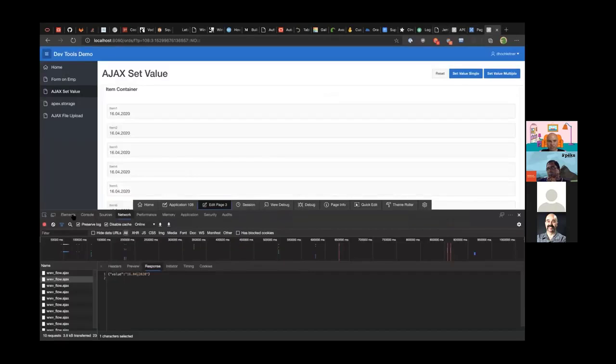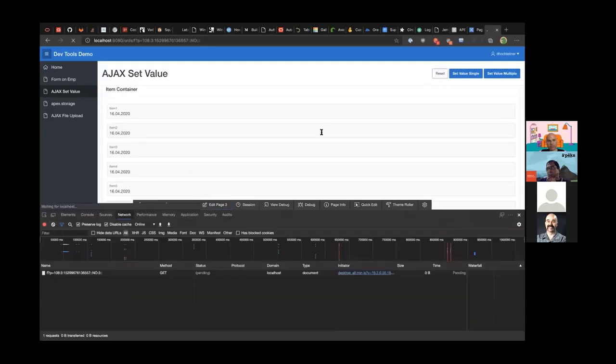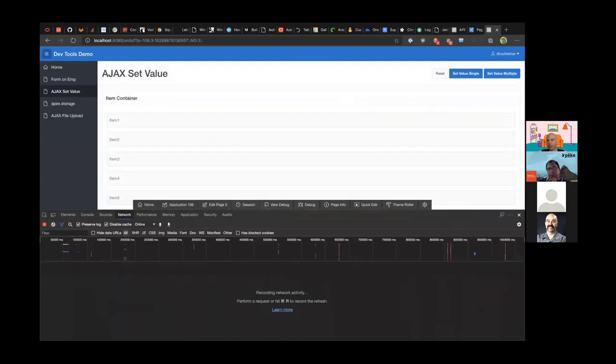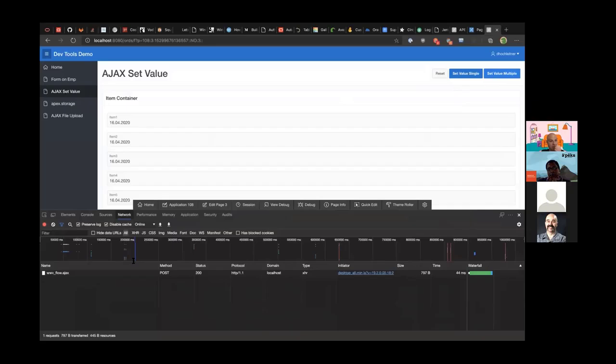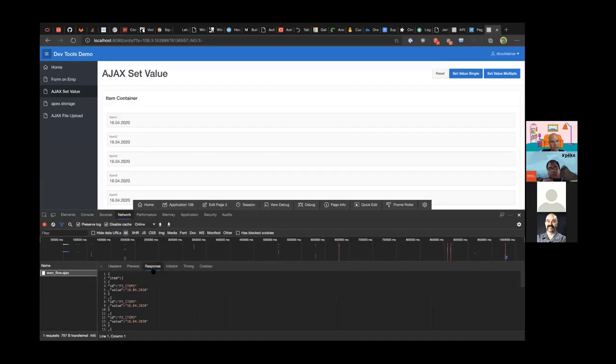We can do it in a different way. Just set the page. And now we have one Ajax call, so one round trip between client and server, which is way nicer and way more performant. And we will see the responses, all item values in one JSON structure.